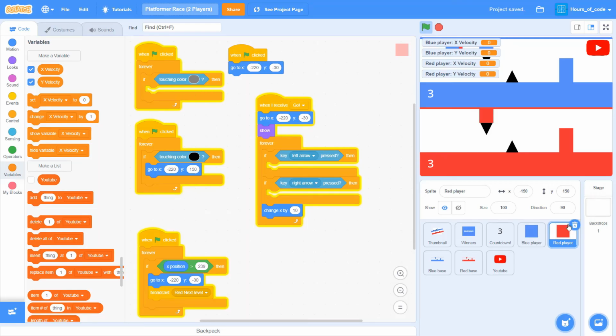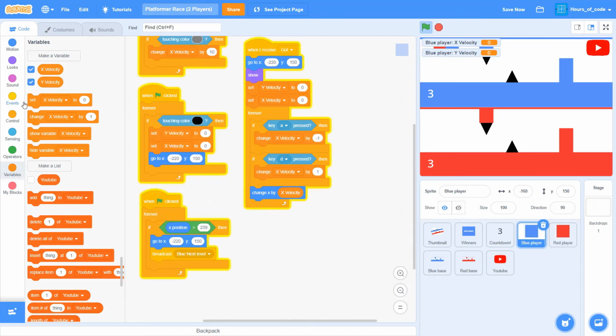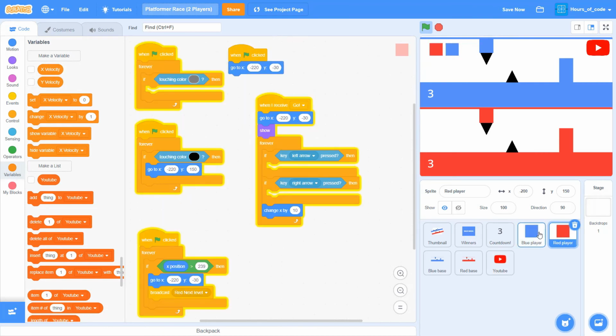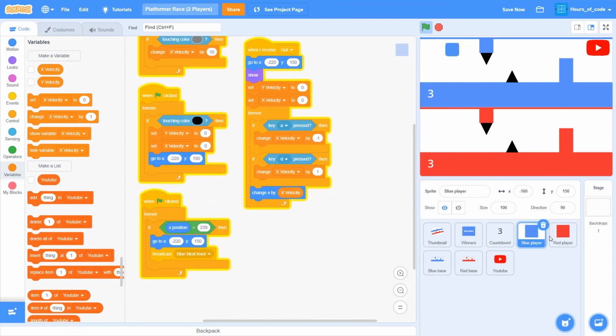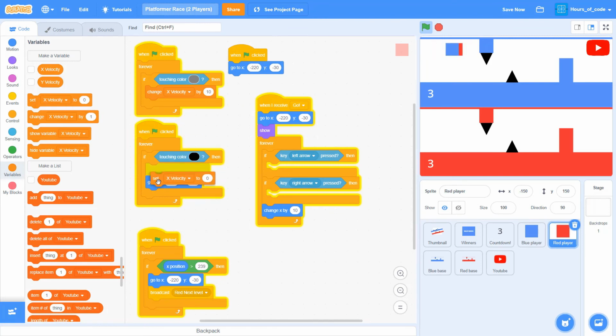Then we'll add all of the set or change X and Y velocity blocks. If you can't remember, you can check on the blue player to see what we add. We change the X velocity by 10 and add an X and Y velocity set to 0.